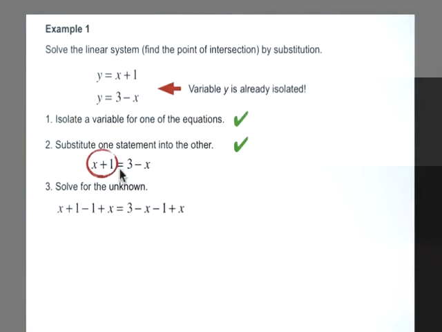And we're going to subtract 1 from both sides. And so when we simplify all this, 1 minus 1 is 0, and the left side becomes x plus x, which is 2x. And if we have minus x and plus x, they're going to cancel each other out and be 0. So we have 3 minus 1, which is 2. So 2x equals 2.